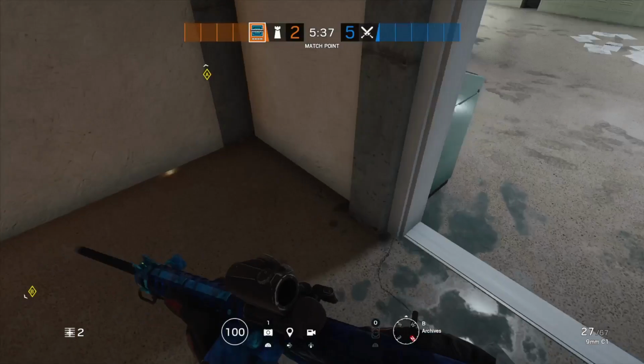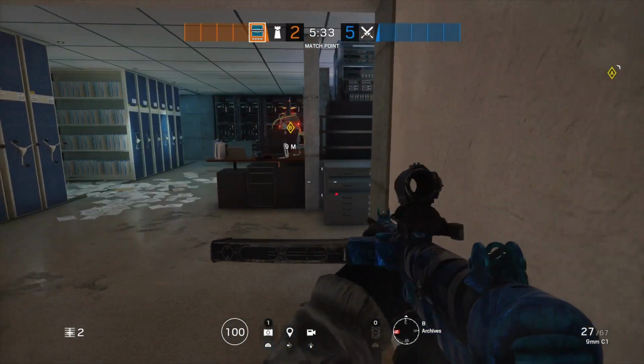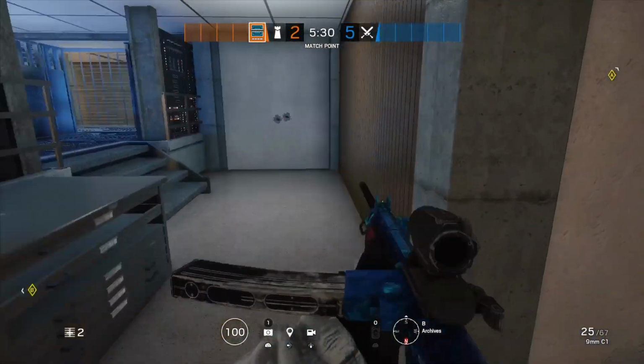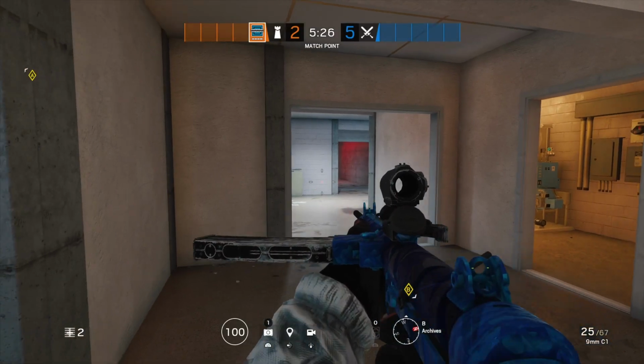And same thing with that door trick. You can put it right here. A lot of times if they're coming through the locker hallway, they're going to come right here right away for cover. Good spot for a frost trap. So a lot of good frost trap spots. Let's go over to the final.